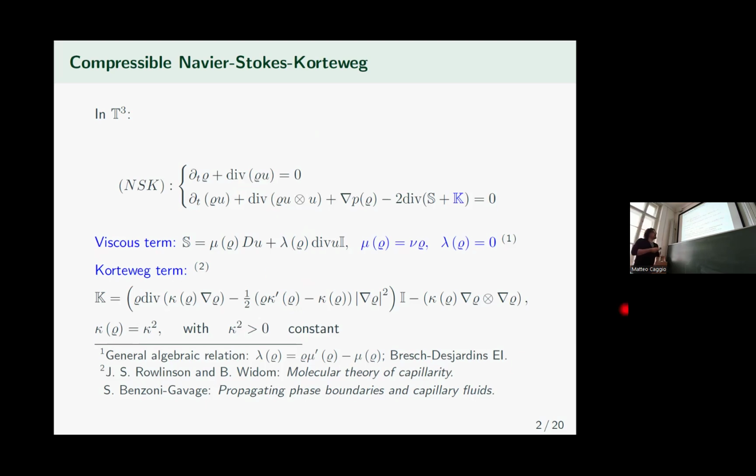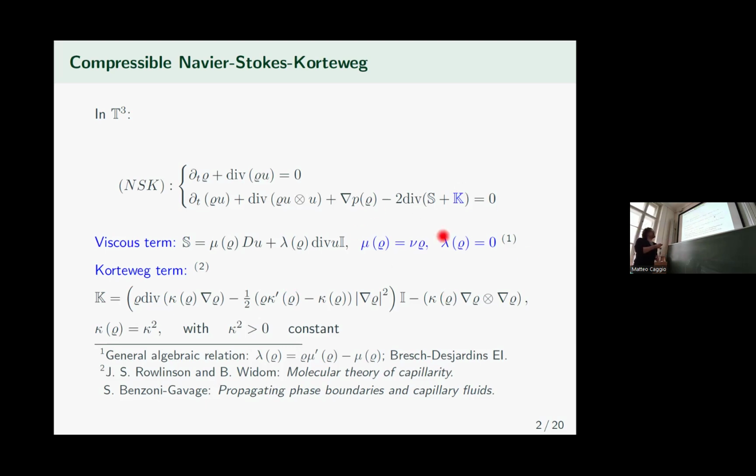In this kind of framework, there is a French school that in the last 20-25 years developed several analyses around density-dependent viscosity fluids. In general, the relationship that connects the two viscosity coefficients is the famous Bresch-Desjardins entropy inequality, in which the viscosity coefficients, in order to preserve a particular type of kinetic energy inequality, have to obey this kind of algebraic law. There is nothing physical behind it. This is an artificial relationship that gives us the possibility to preserve a type of inequality concerning the kinetic energy that we need for the analysis for compactness arguments, stability results, and existence results for this kind of equation.